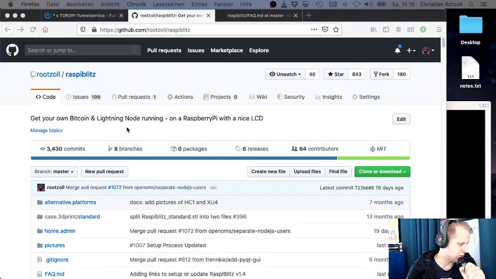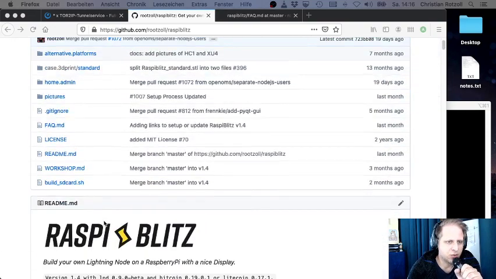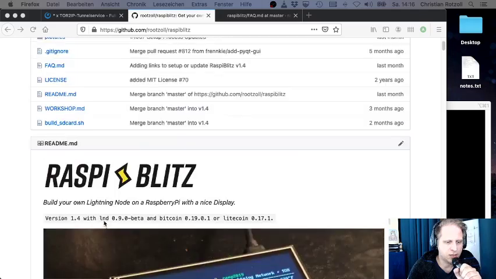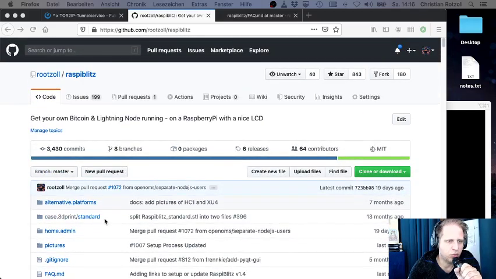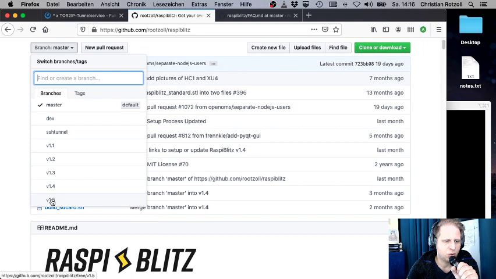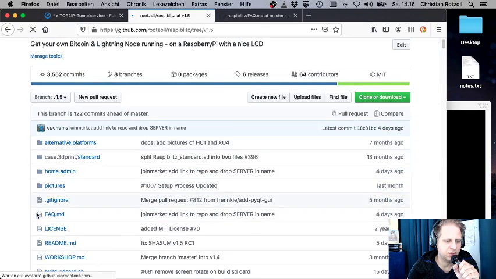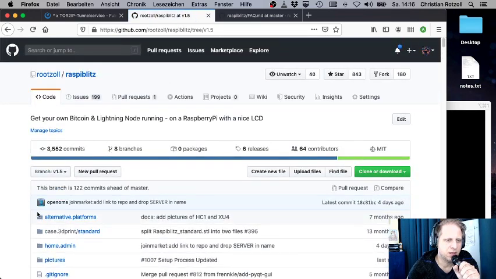So what you do is, let's move over to the screen. Let's take a look at the RaspiBlitz wiki or GitHub. As you can see, on the landing page, that's the basic. I think you already saw that. What's most important is if you're working on the latest version, for example the release candidate for version 1.5, it's always good to change into the branch for it, for example the v1.5 over here. So then you're on the right code base.